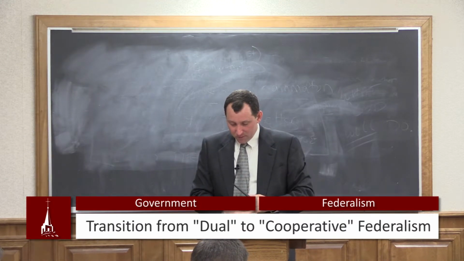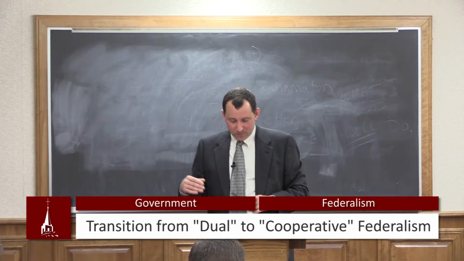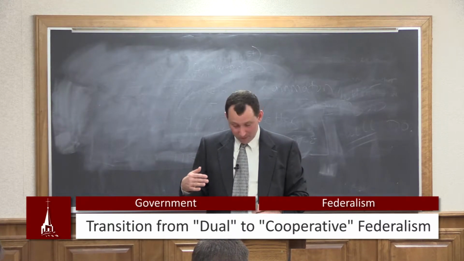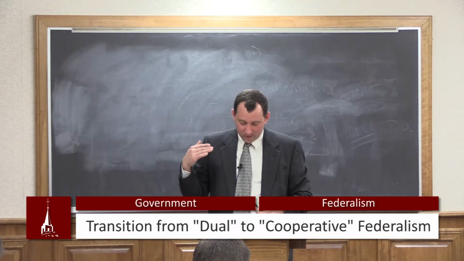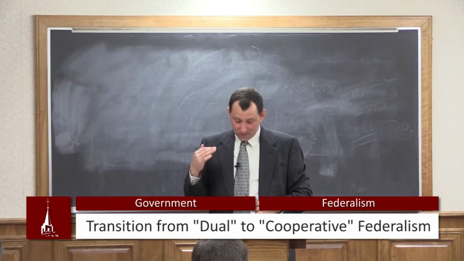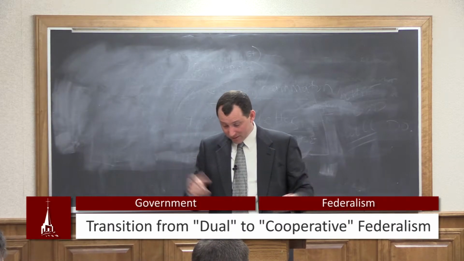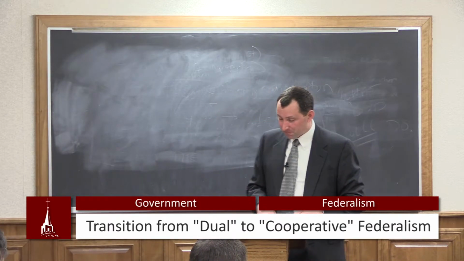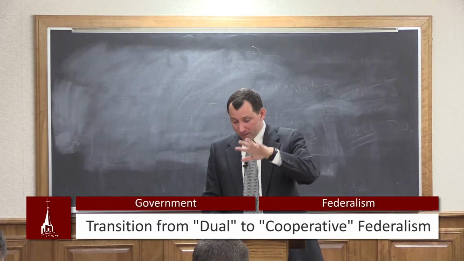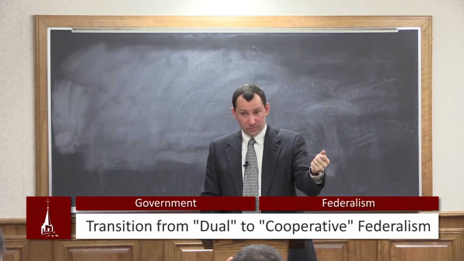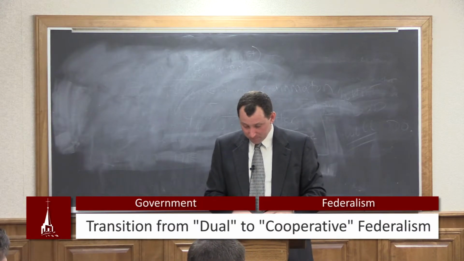At the start of the New Deal, nothing. By 1960, we're up to $7 billion. By 1977, after we kill poverty off, we're up to $22 billion. And by the time Reagan comes into office in 1980, we're at $84 billion spent in these types of programs. So this is a massive escalation, and it's not stopped, it's continued to escalate. Okay, so that is how we got to this position where we have a cooperative federalist state as opposed to the dual federalist state. The lower levels are forced to comply with whatever the top levels want to do.